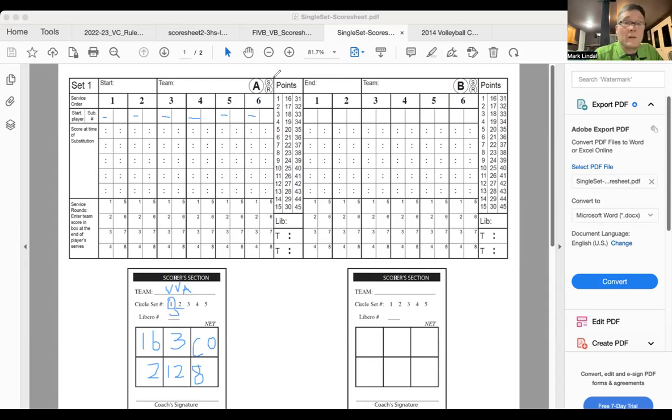We've decided that the team over here, and if that's VVA, has won the serve. So we need to make a nice, neat X through the S. Okay, and that means this team over here has a receive. So we need to put a nice receive through there and put whatever team there. I think Parksville deserves credit. So we'll put PVC here.